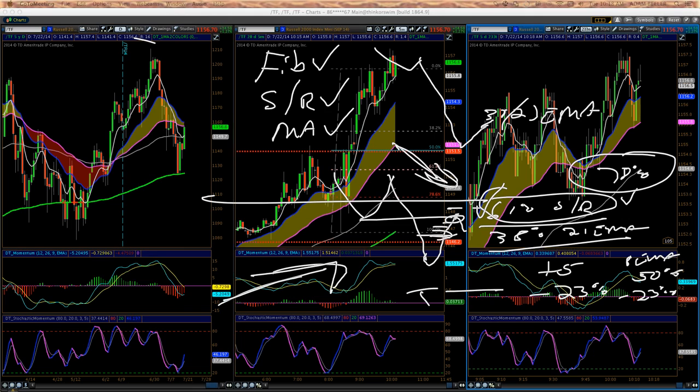That's a good question. Do fibs supersede support and resistance? The answer is no, and there's a lot of gray there, and I don't like gray, so I'm going to explain this. Support and resistance, price is always king, no matter what. But the reason I put fib above there is because I'm going to use fibs to find my targets. So I put them just as high.